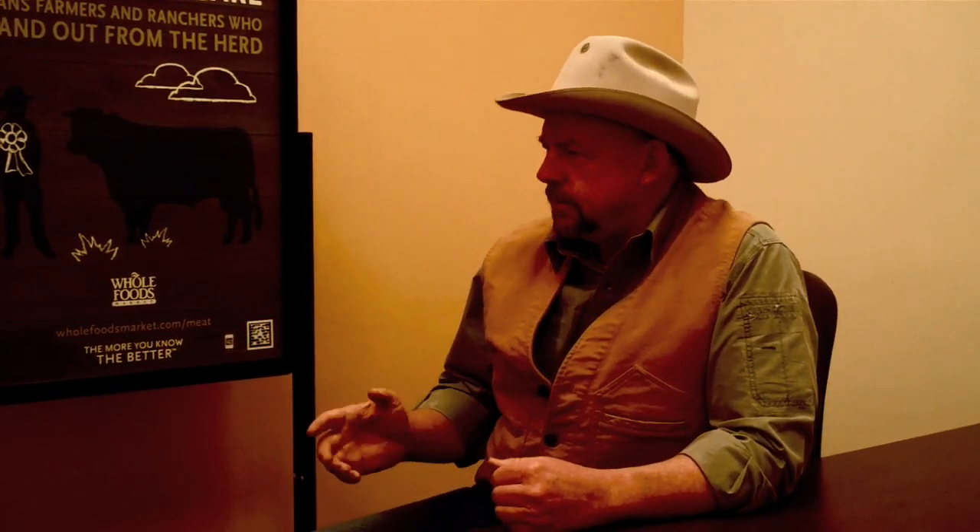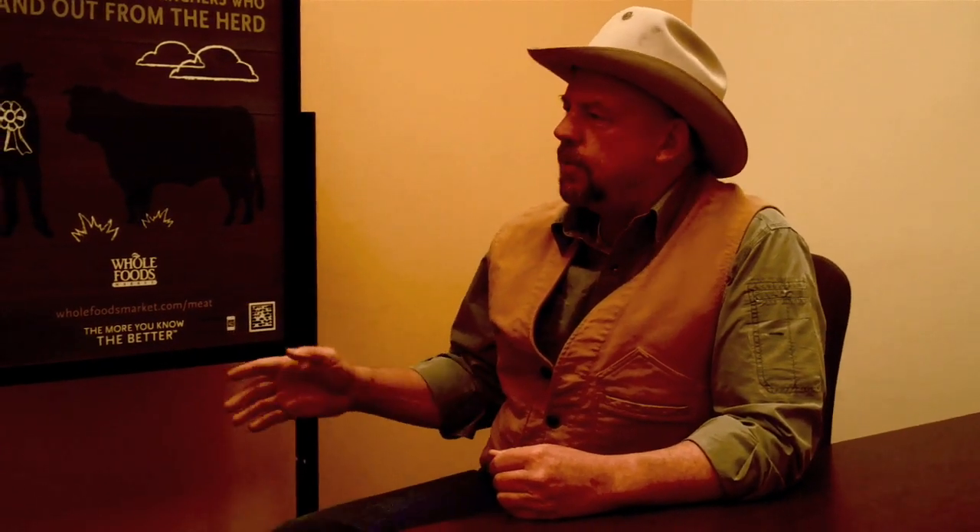And that's what probably 99% of the beef in this country is today. The grass-fed beef that we sell at Whole Foods Markets is a return to the way my great-grandfather and grandfather did it. We raise cattle on our farm. They eat nothing except grass and hay - no hormones, no antibiotics, no pesticides. We built an abattoir, which is a packing plant, on our farm, and we sell the beef to Whole Foods, which distributes it to customers in the south region, mid-Atlantic region, and Florida region.